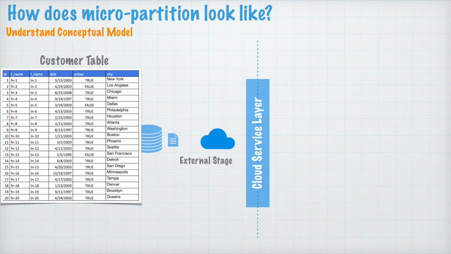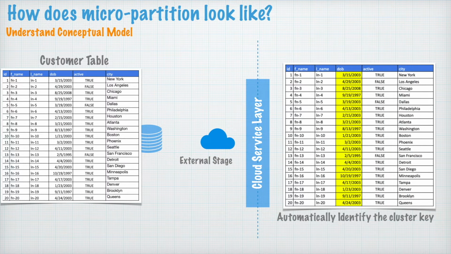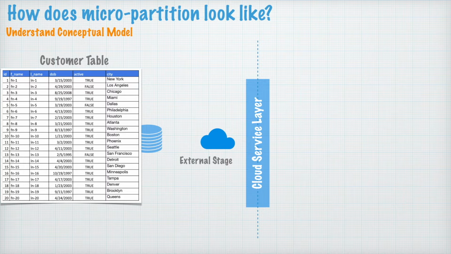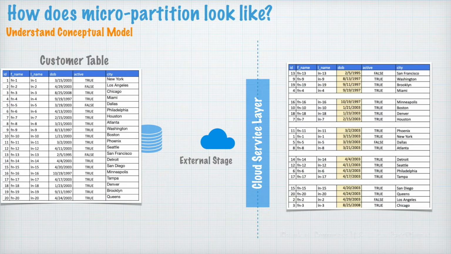Let's understand the micro partition conceptual model with a very simple dataset. We can call it the customer table. These 20 records from the customer domain are taken to demonstrate how it works in a more visual form. Let's say we have a customer table with 6 fields having numeric, text, boolean and date data types. When the data is loaded the first time via stage and the copy operation, the cloud service layer analyzes the data, identifies the cluster key automatically by scanning the data, chunks the data in smaller batches, converts it into columnar format, compresses it, encrypts it and creates micro partitions out of it.